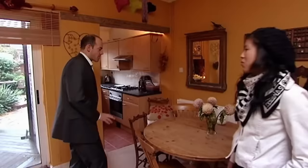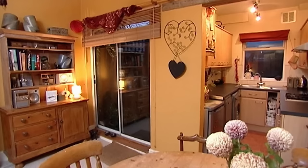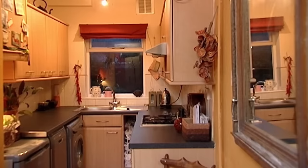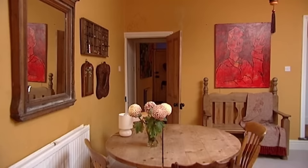What I'm keen to explore with you guys is whether this room is sufficient for a studio. This is a little bit small, to be honest. In an ideal world, if that wall was down and this was all open plan, yeah, that would be perfect. And the kitchen's down there, that would be perfect. I mean, the ceiling's perfect, that's the height that we need. It's right on the money, it's in a good area. It's a quality house. And the whole thing about the terrace house has gone out of my mind. It's a lovely house. I really like it.